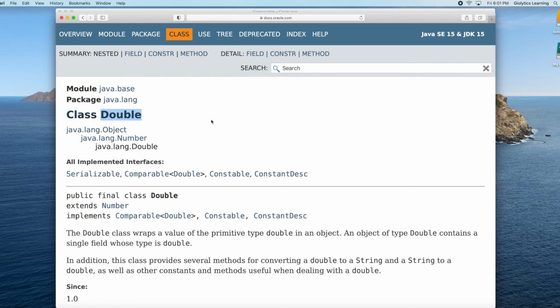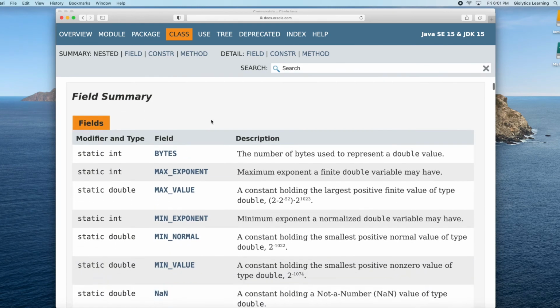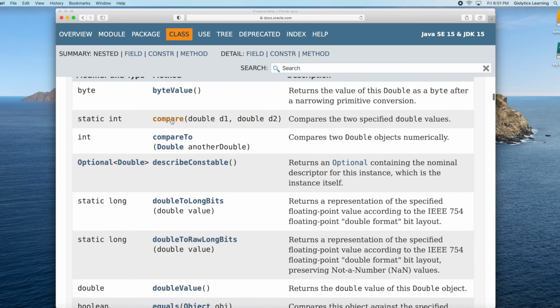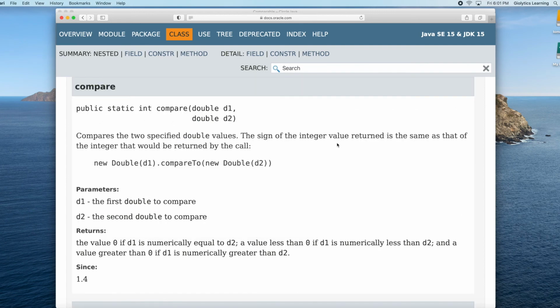The class has a static method named compare that takes two double values and returns an integer. When comparing d1 and d2, it returns the value 0 if d1 is equal to d2, a negative integer if d1 is less than d2, and a positive integer if d1 is greater than d2.